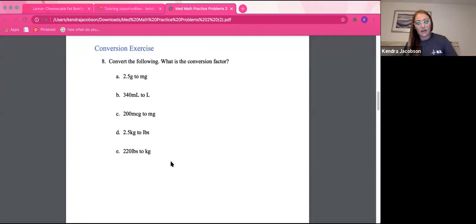All right, moving on, we're going to do the kilograms to pounds. Now this one's not as easy to remember as the 1 to 1,000 ratio. There's going to be 2.2 pounds in every kilogram. So if we set this one up together, we're going to put that 2.5 kilograms, and then multiply that by 2.2 pounds over 1 kilogram. When you multiply that together, you should be getting 5.5 pounds.